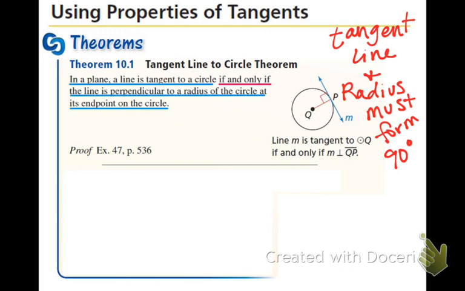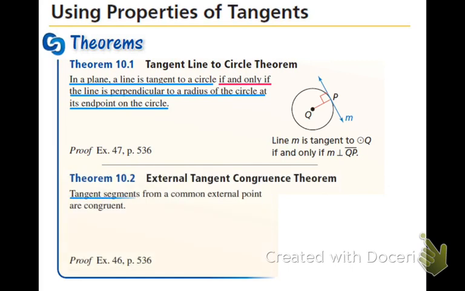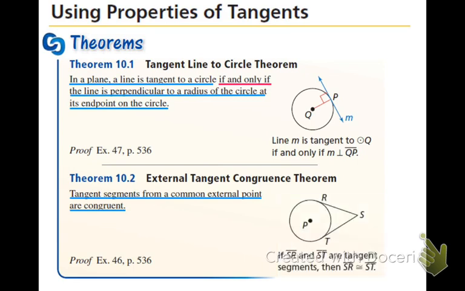All right, the second thing. So this is one of the tangent properties. Once I hit next, it's going to go away, so hopefully you've written it down. The second one is very, very simple. Tangent segments from a common external point are congruent. So that sounds like gibberish because not all of us are math literate.